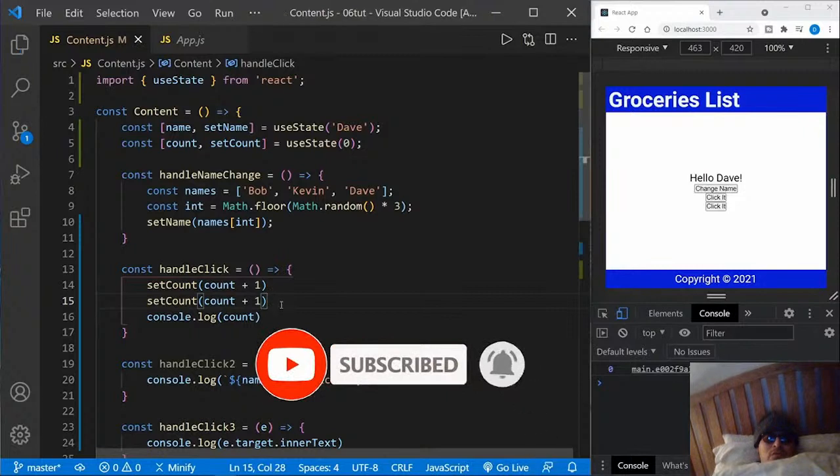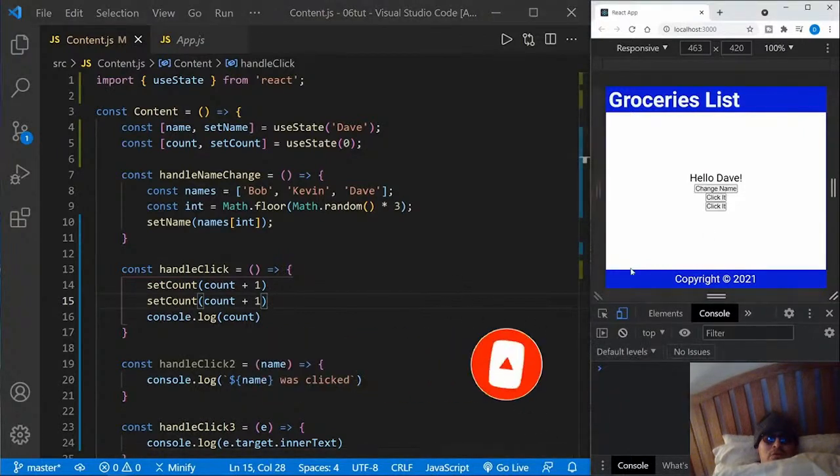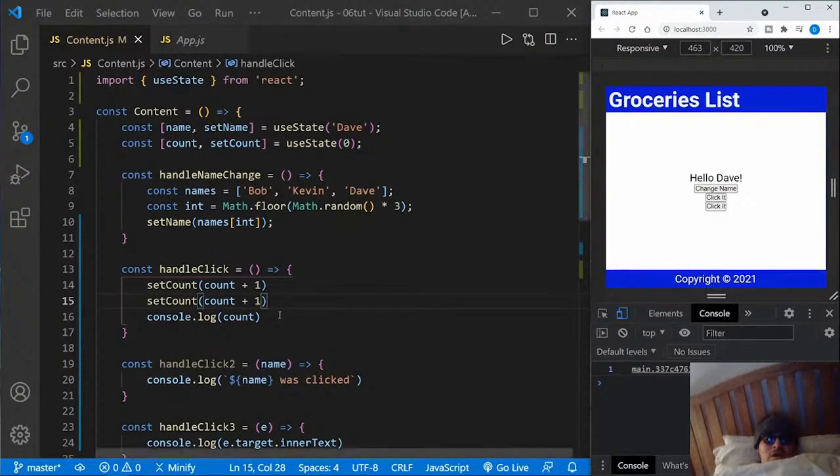That is really just not how this works. So clear that and click the second button, and now it's 1 because we previously set it to 1. But it is not 2. And I should have shown you that it was 1 before because it did change it to 1, it just didn't show it. So now it was 1 when it was brought into the function, but if we look at the value of count again, it's going to be 2, not 3.